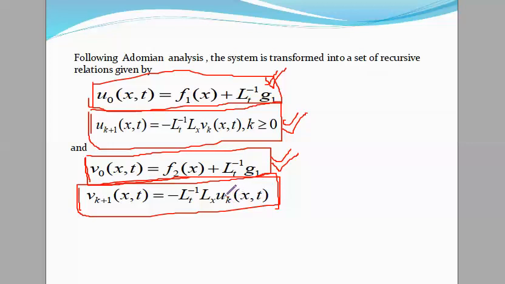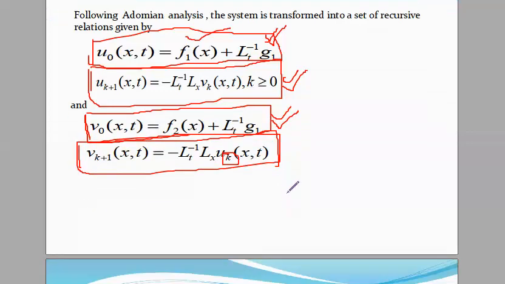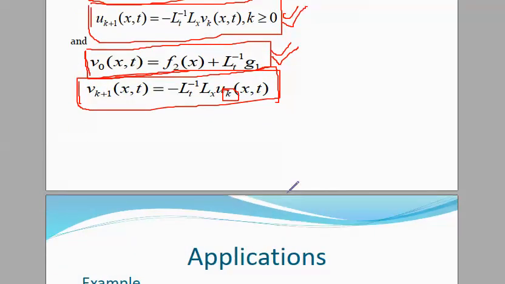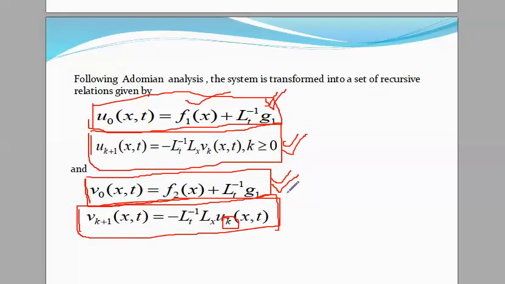For v1 you need u0, और u0 आपके पास ये है, इसको आप इंटीग्रेट करें तो जब इंटीग्रेट होगा तो उसकी वैल्यू यहाँ पे सब्स्टिट्यूट होगी, ठीक है। और फिर उसको विद रिस्पेक्ट टू टाइम इंटीग्रेट करें तो आपके पास इसकी वैल्यूज आएगी। सो दिस इज द जनरल फॉर्म फॉर the partial differential equations, that how we can solve any linear partial differential equations by using the Atomic decomposition method.